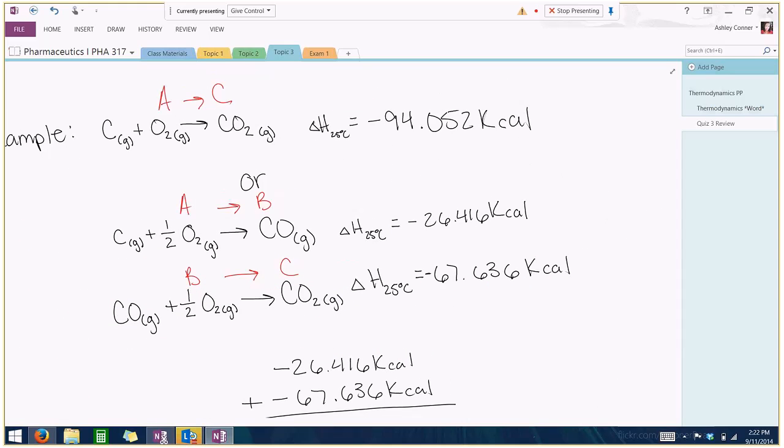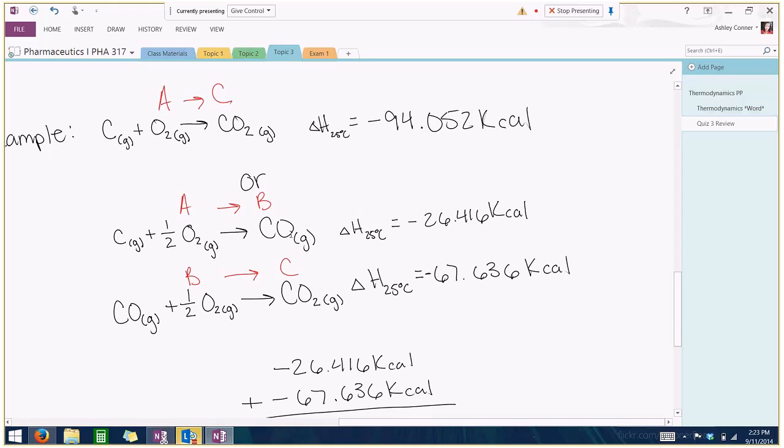So I kind of wrote it out here for you guys. If you add carbon with two oxygen to get CO2, your total is negative 94.052, and that means that it's exothermic because it's negative. If we were to look at this equation going stepwise, the first step is going with a carbon and one oxygen molecule since you have half of an O2. That takes you to CO. So that's A to B. And when you went from A to B, this is the energy, the heat that it released right here.